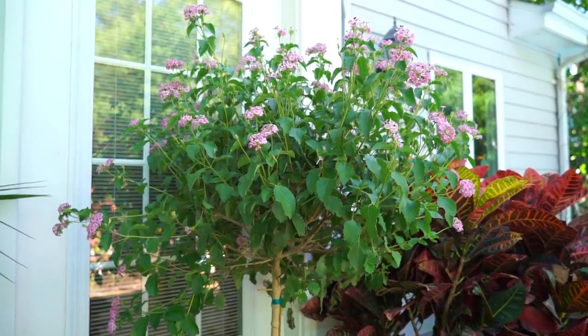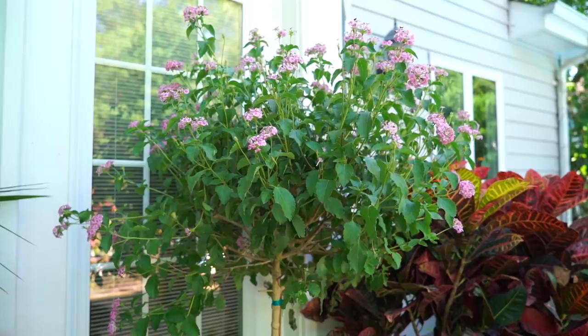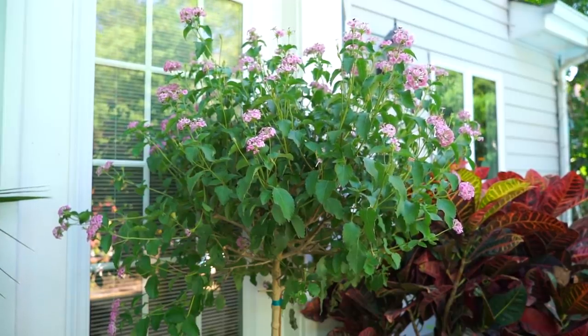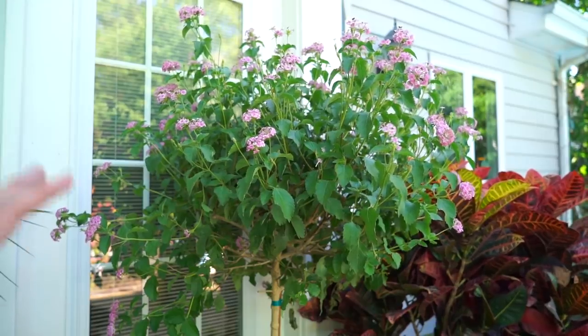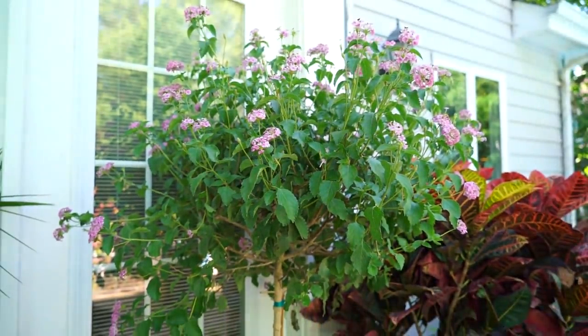The flowers that are on there aged and faded a lot the last couple of days. Because the pot that this was in was small, it was really hard to keep this hydrated. I only had the plant for like a day and a half before I got it potted up because I couldn't keep the thing watered. It just needed so much water in the tiny little pot, and that Monrovia soil just drains and drains and drains. It's great soil, but it dries out very quickly. And then a storm blew it over, so it's been through some things the last few days.